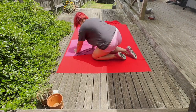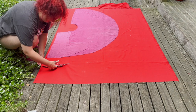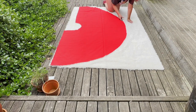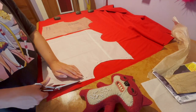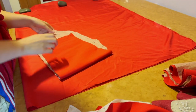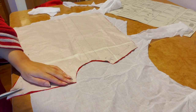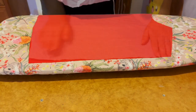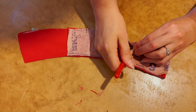I'm using the mock-up I did for the cape as a base to cut out the actual cape from the fabric. But first I'm making sure to extend it by that 7.5 inches that I mentioned earlier, so it'll be the correct length. I then repeat this process for the fake fur. I then use what's left of the fabric to cut out all the pattern pieces for the jacket. And then I cut out all the lining pieces. And finally, cutting out some interfacing for the jacket front and the collar pieces. Then before I start anything else, I use an iron to apply the interfacing, and I make sure to copy any notches or markings that were on the pattern pieces.